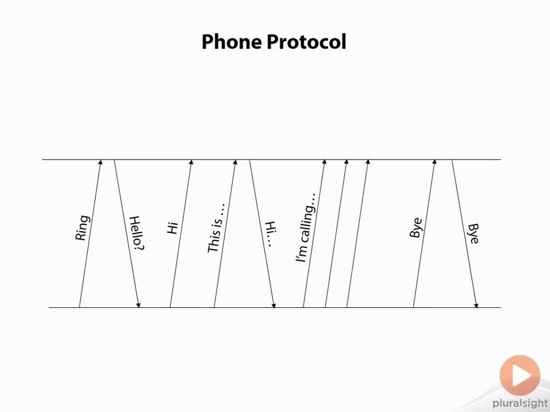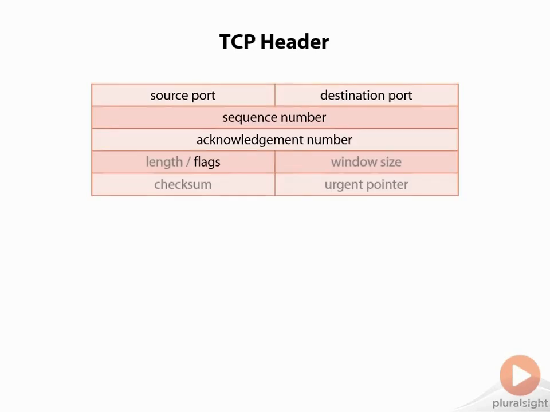Using a similar protocol, TCP provides the means of establishing a connection and provides for the ongoing bidirectional transfer of data between two endpoints. A TCP header, which is comprised of 20 bytes of data, looks like this. The fields of importance to NMAP are the source and destination ports, sequence number, acknowledgement number, and flags. The source and destination ports function identically to the source and destination ports in UDP and need no further discussion.